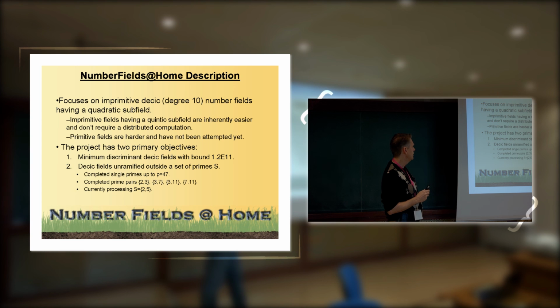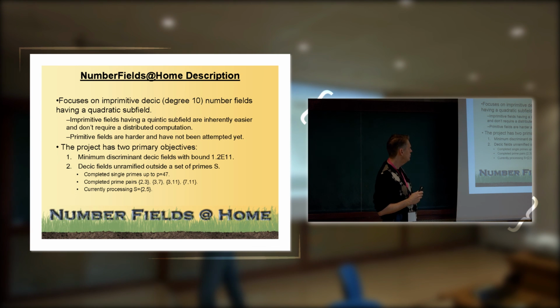Something we have not done yet are the primitive fields, degree 10 fields. I don't know if anybody has yet. That would obviously be what's called a Hunter search. I don't know how familiar people are with that, but that, like I said, has not been attempted. We're assuming it's probably pretty hard and would probably also require distributed computing if it were to be done. And if we have time after the search we're doing currently, then we'll maybe attempt that.